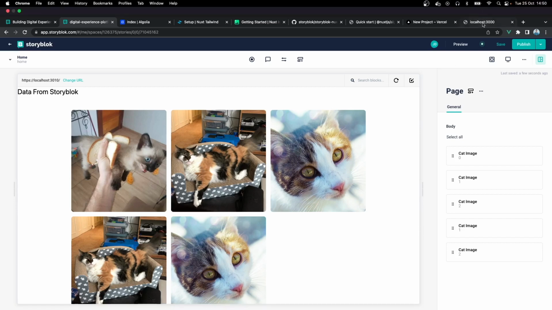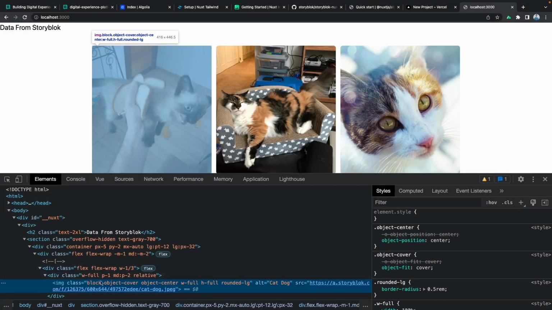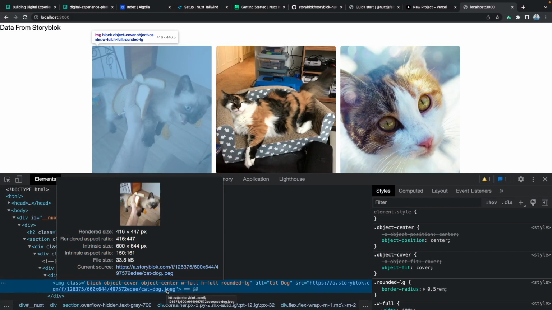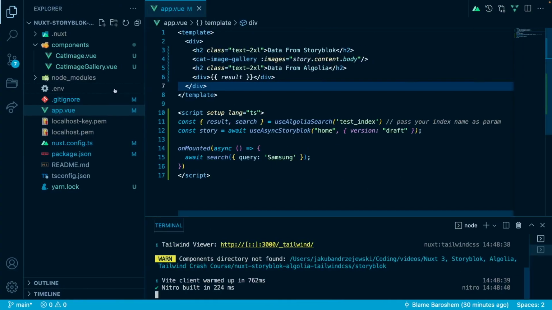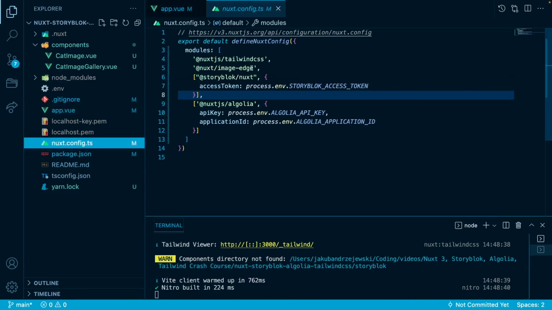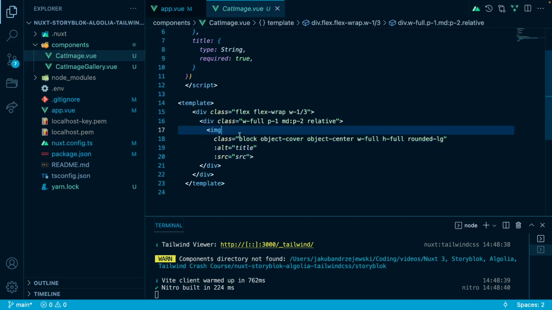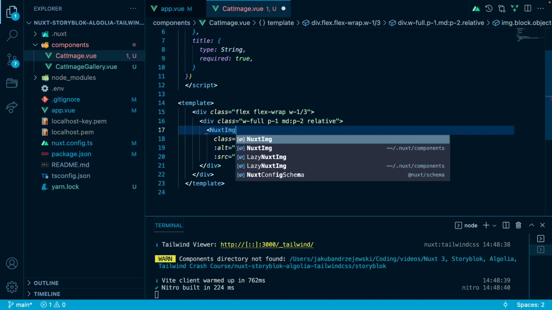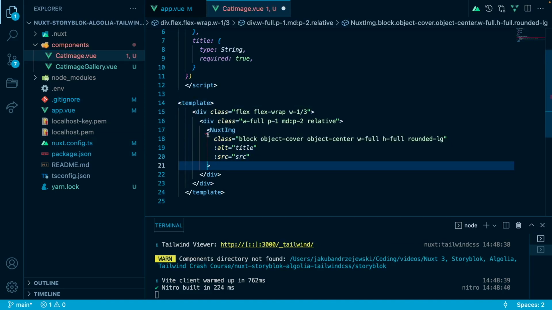Just to make it a bit more performant, let's go check the images here. So they are JPEGs from Storyblok. What we could do right now is, as we already installed the NuxtImage module, let's replace the image here with NuxtImage.